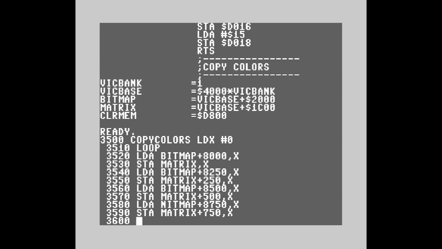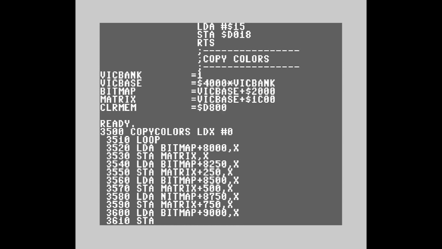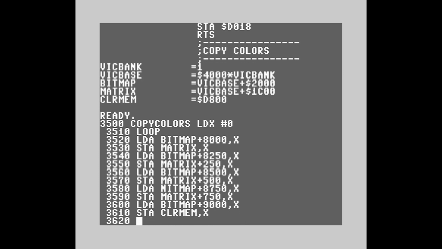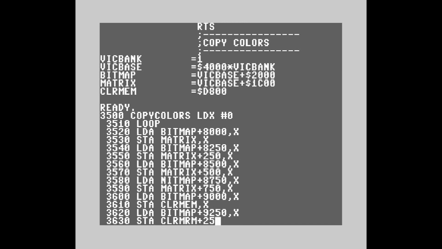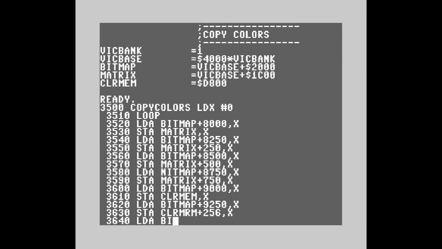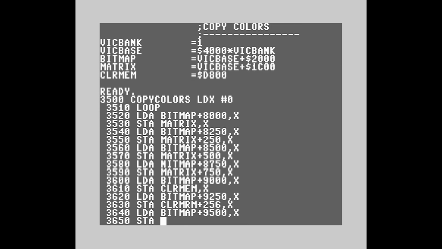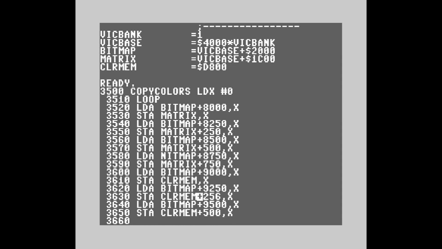Now we just have to do the same thing for the color memory. So this is pretty straightforward. We're going to load bitmap plus 9000, because remember, the color memory is behind the matrix memory in the file format, and we're going to store that at color mem comma X. Then just like before, we're going to do another 3 iterations of it, where we load bitmap plus 9250 by X, store it in color mem plus 250 by X. We're going to load bitmap plus 9500 by X, store that in color mem plus 500 by X. And I could see a couple bugs here from rushing.